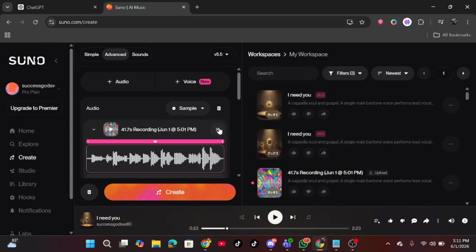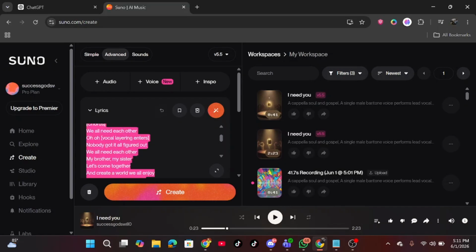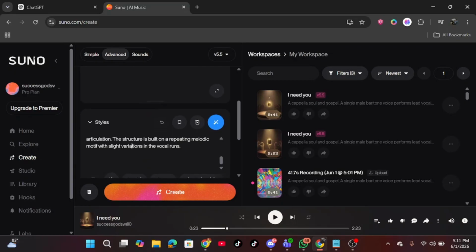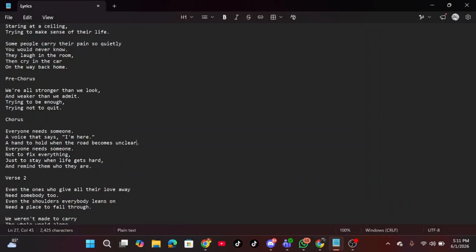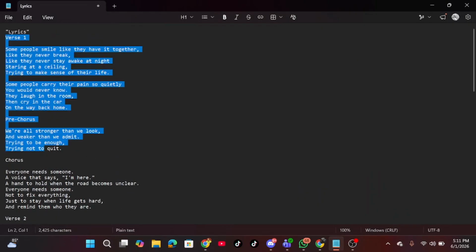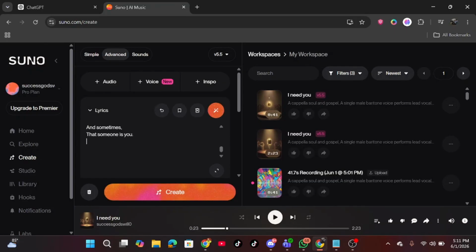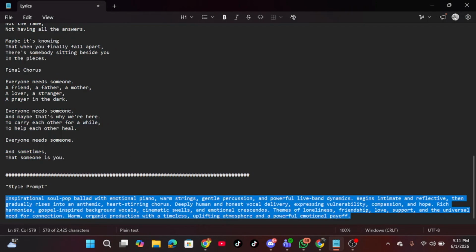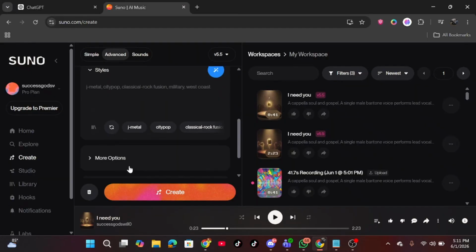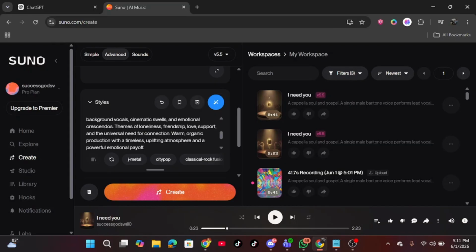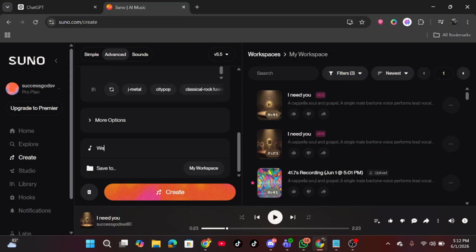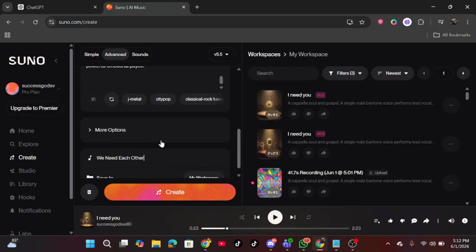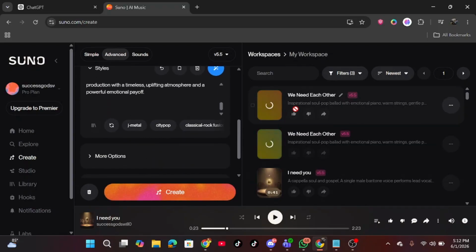So one other thing you can do is, let me just take this out and clean this up. So let's assume I just have lyrics and the style prompt. I've prepared one already that we can use. This is the lyrics to a song I wrote. I'm just gonna copy this, paste it here where it says lyrics, and then copy the style prompt and paste it as well. Then change this. So I'm going to just click on create now and it will create this other song for me. It's generating the song already.